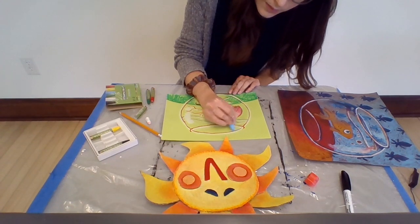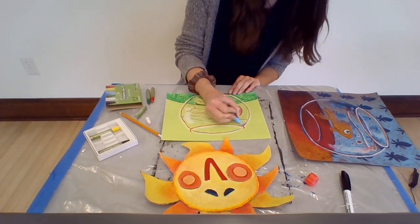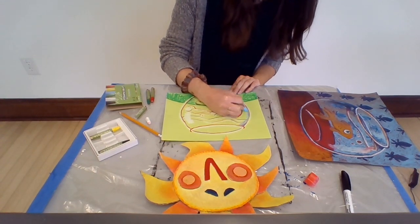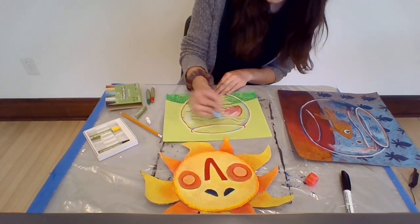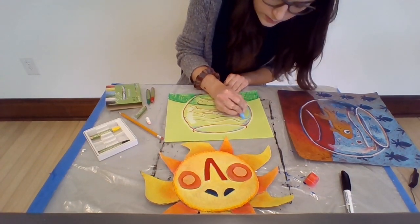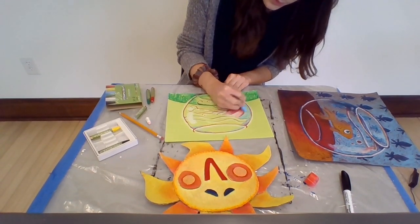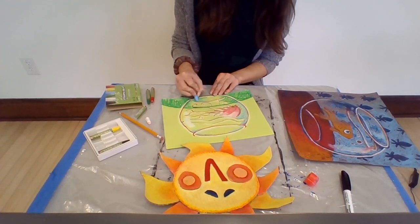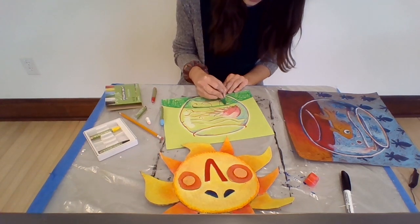I'm going to add a couple more different colors into this outline. Maybe I'll add a little bit of blue in some areas, go off from this corner and slightly use some blue to color down a bit, making that outline a little bit thicker. Maybe I'll avoid this white worm because I want that to be very clear, and maybe go over top of the jellyfish a bit. I think I'm going to go back and start coloring in this table now, just slightly coloring in these areas. It's okay if you don't color all the background green.